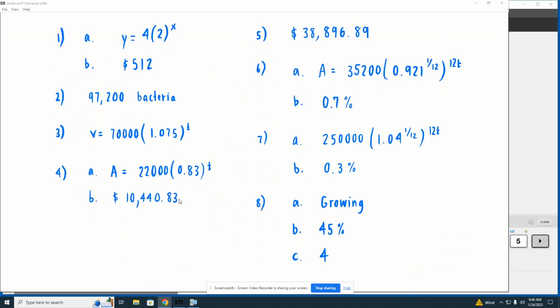No, because it says it depreciates. Yeah, it depreciates, so you should have subtracted the 0.17. So 1 minus 0.17 is 0.83. Oh, you may have just had 1 minus 0.17. That's fine. I just simplified it. So if you didn't simplify it, you still got the same value. Yeah, you're good. We're on the same page here.